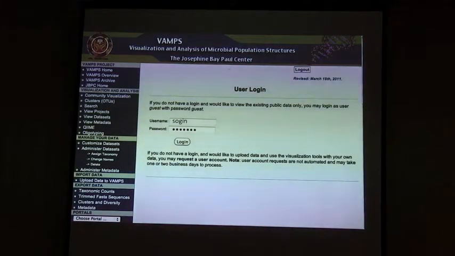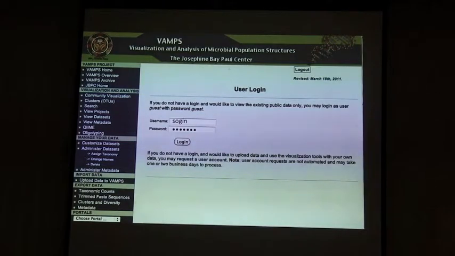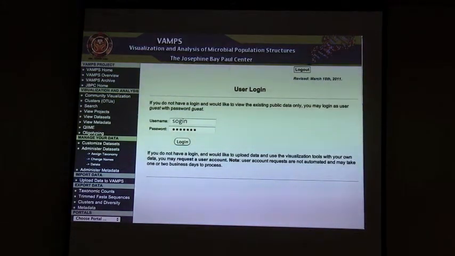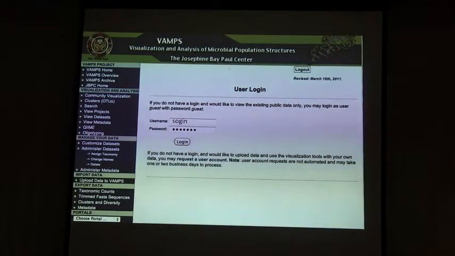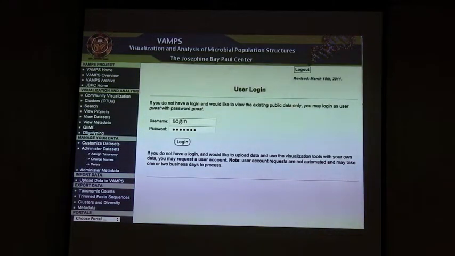VAMPS is a problem in the sense that the way we're currently configured at the MBL, and I don't know if it's because of our pipe or what, is that it's very interactive with your machine. And so there's a lot of network traffic that does occur. So that's just a warning if you decide that 2 or 3 or 10 of you want to use it at the same time. You will run into trouble.